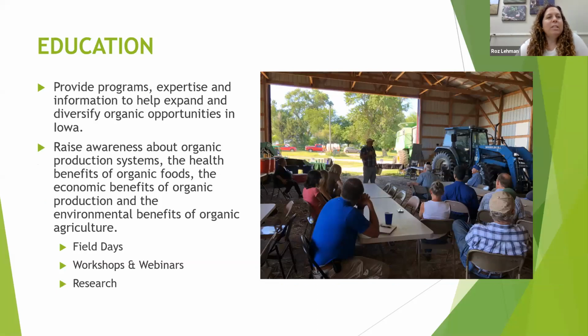Our education activities focus on providing programs, expertise, and information to help expand and diversify organic opportunities in Iowa. We hope to raise awareness about organic production systems, the health benefits of organic food, the economic benefits of organic production, and environmental benefits of organic agriculture. We provide education opportunities through field days, workshops and webinars, and through research.